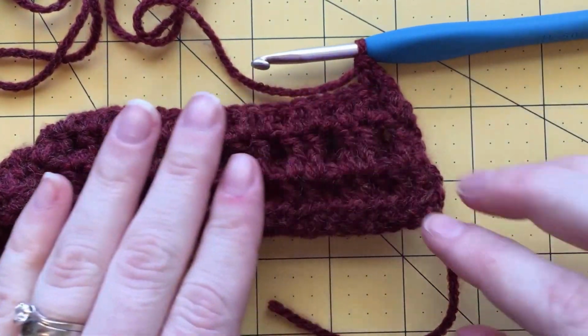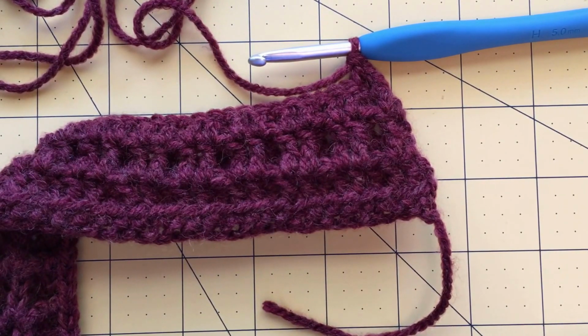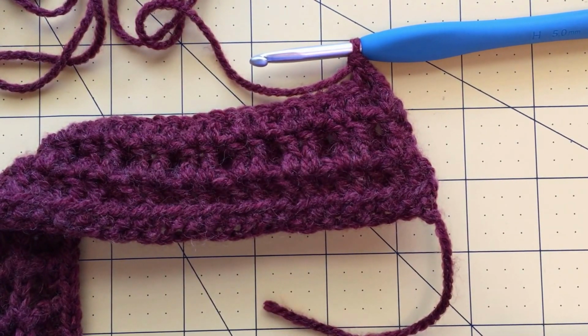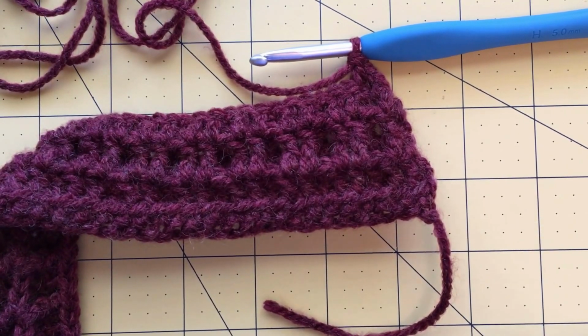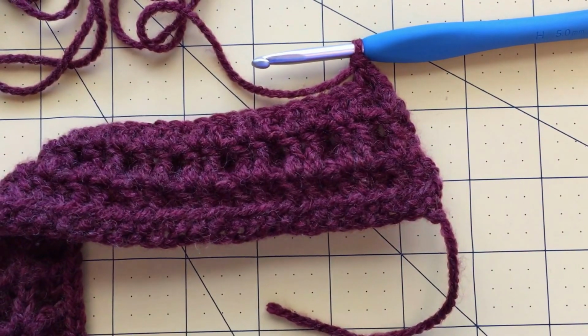And then what you're going to do is repeat that pattern of those 2 rows until you get the width of the headband that you want, and it's going to depend on whether you're making it for a child, a teenager, or an adult, as well as your personal preference as far as if you're making it for yourself or what you want your piece to look like.